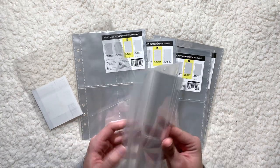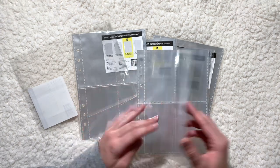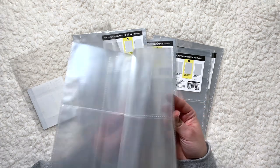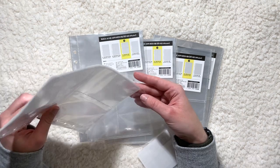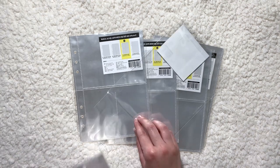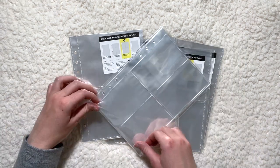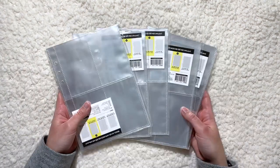They feel similar to Beyond D pages and are double-sided, which is nice. They don't have a lip at the top — just a pocket — but I'm fine with that. They were about a dollar fifty for a ten-pack. I wanted to stock up because I haven't been impressed with the Amifa sleeves I've received recently; it seems like they changed the material and I'm not a huge fan, so I'm always looking to try new things.